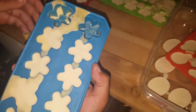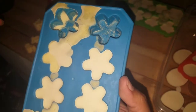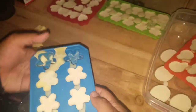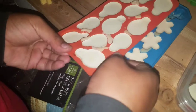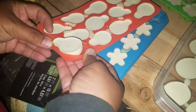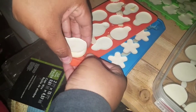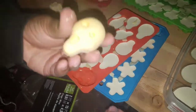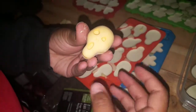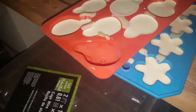It looks like there are some leftovers stuck in this one — not ready yet, leave it in the mold to cure longer. I think it's because the mold is more complex. Let me try one of the simpler silicone molds since these were all poured at the same time. Hey, perfect — ooh, looks nice! So some of the soap cured at a better rate than others, or it could just be our bad luck with the more complex mold.